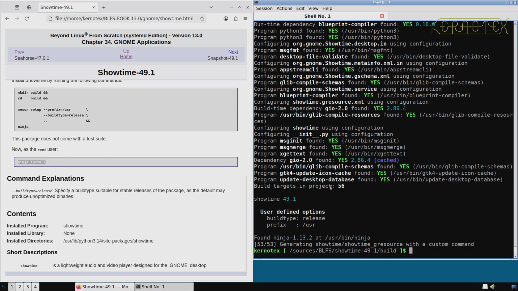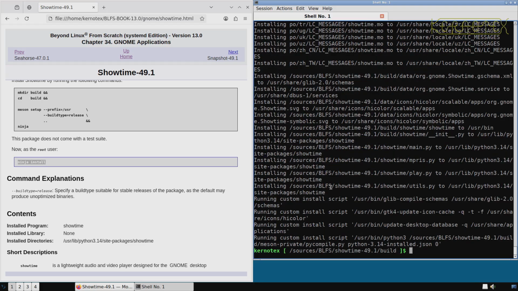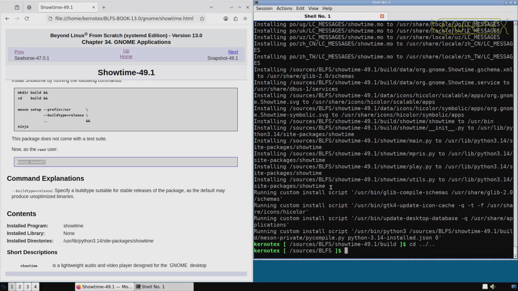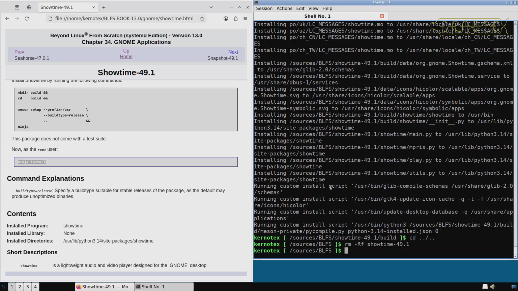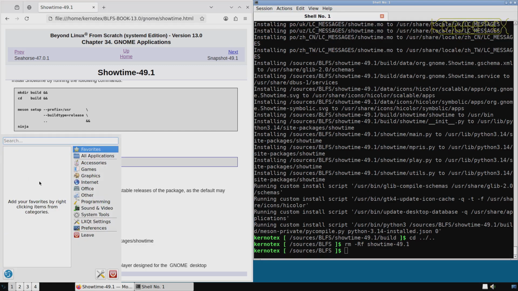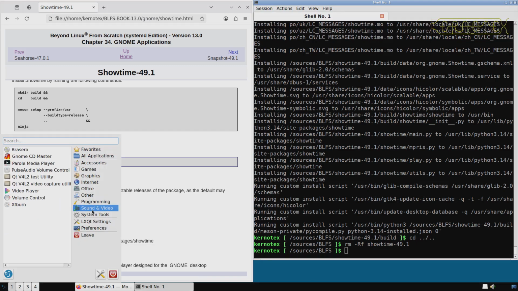No test suite, so just install it. And that's done. So I'll add that to the spreadsheet, Showtime. And let's see if we can at least run this. Sound and Video.